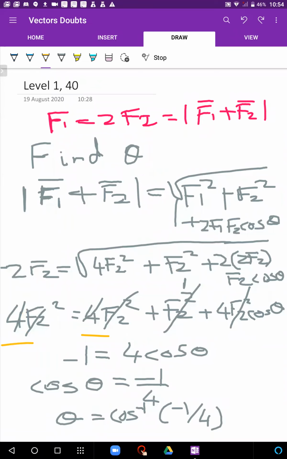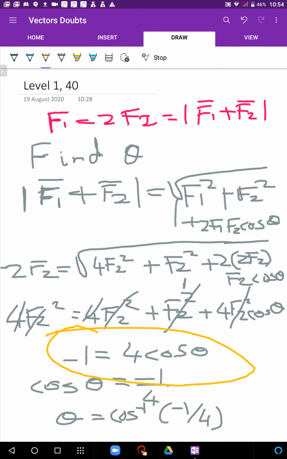Okay, वो करने के बाद जब 4, 4 रह गया तो पूरा 4, 4 को subtract कर सकते हो. You can cancel that out. 4 minus 4, 0 हो जाएगा. So you can simplify this equation. You'll see that there are now only zeros and there is a 1 over here and there's a 4 cos theta over there. 0 is equal to 1 plus 4 cos theta. 1 को दूसरे side भेज दो, it becomes minus 1. So minus 1 is 4 cos theta.